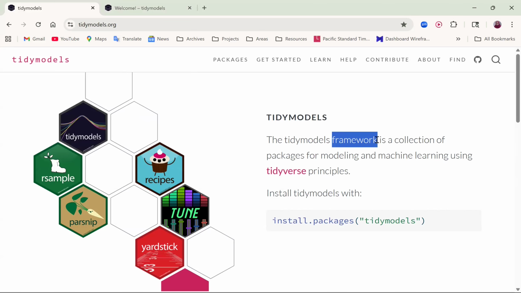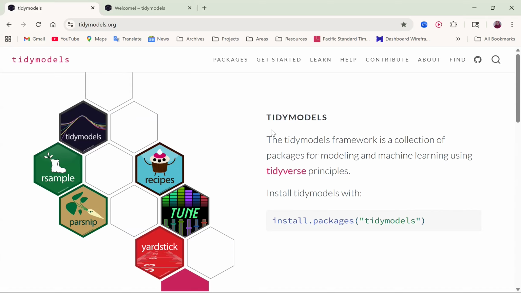It's just a framework that helps you to get away from the old school way of creating models, where, let's say for the linear regression model, you use the lm function. That is where you start, and you continue to get so many packages you have to bundle up together or merge or stack together.